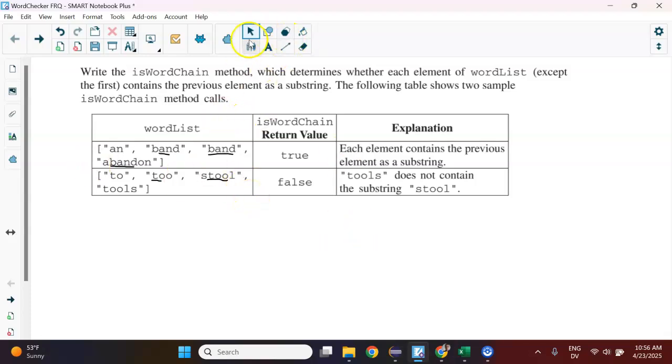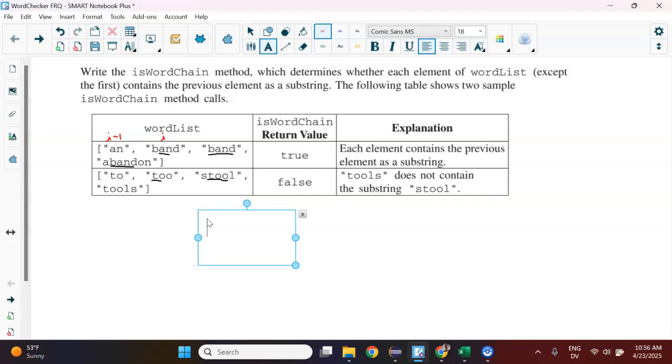The other thing you'll see here is I'm going to loop i. I want to start i at 1 instead of its normal spot of 0, and then take the word at i minus 1, get the word there, and then check if the current word contains the previous. I'm going to call dot index, maybe you can do contains.